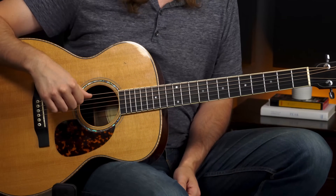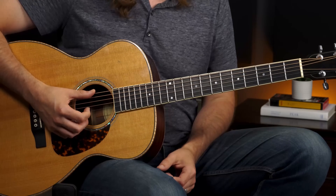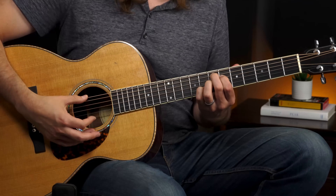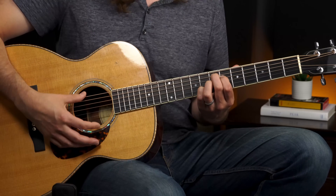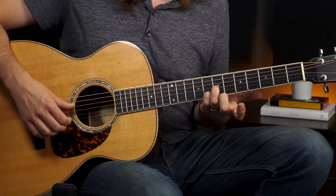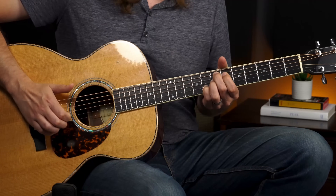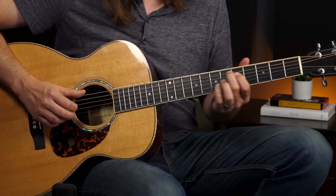That's beat one, and the thumb is going to pump along on that sixth string on the quarter note pulse. What we're going to do on top of that is out of this really cool Hendrix chord — we call it the Hendrix chord, you can probably hear why — but it's really an E7 sharp nine. There's a sharp nine, adds a really cool color to it. We're really going to pay attention to the notes under this chord on strings three and two. And I'm going to bend up with these two — this is on the beat — so one, two, three, four, one, two.